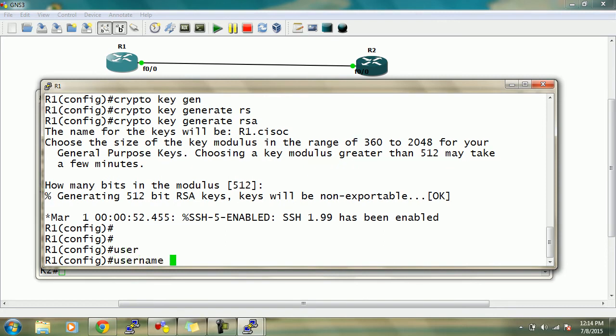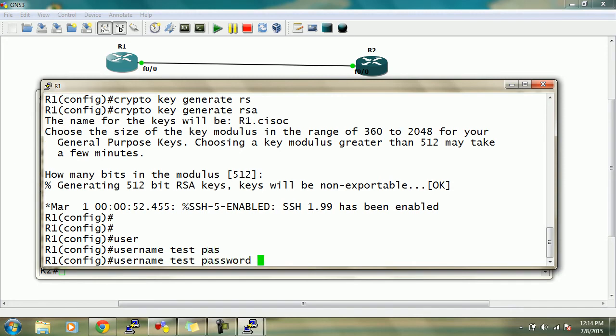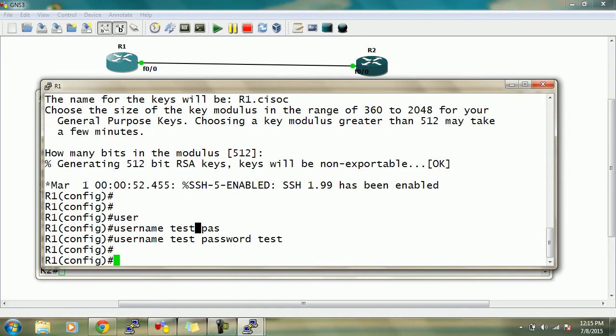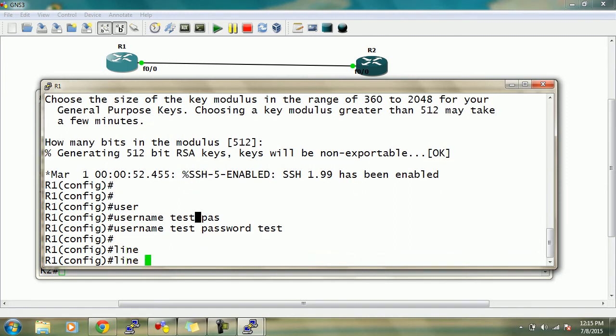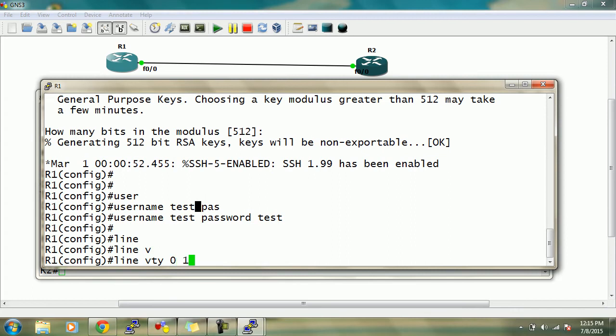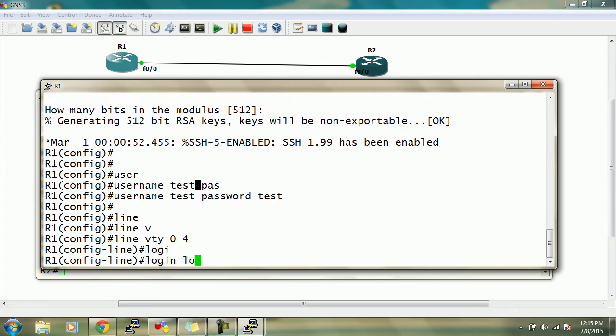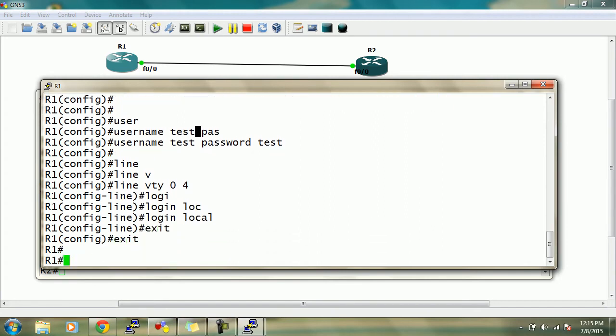Username, password, next line VTY 0 2, login local. SSH is enabled.